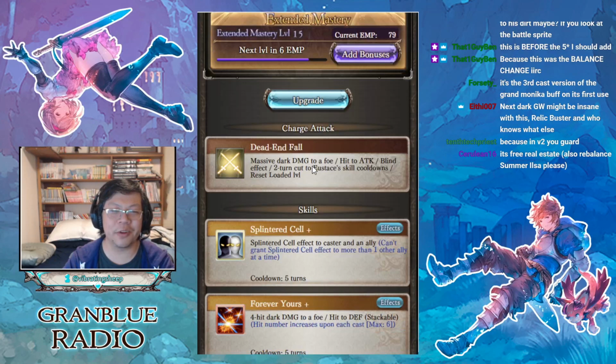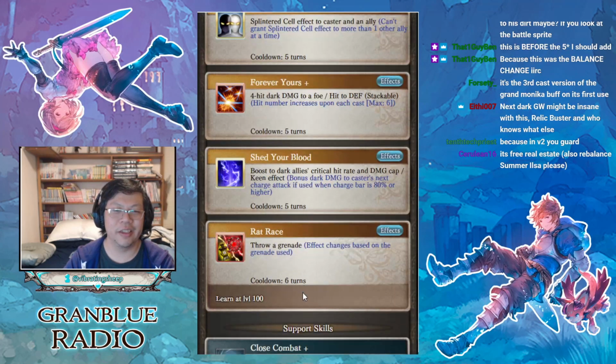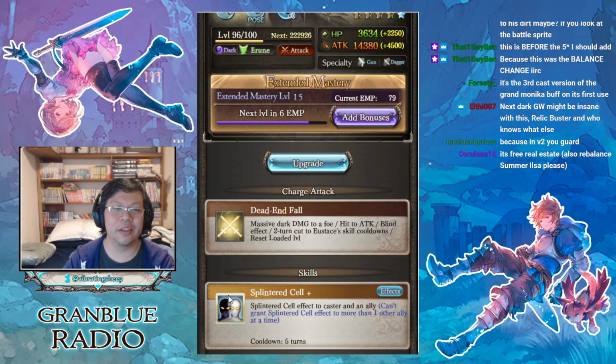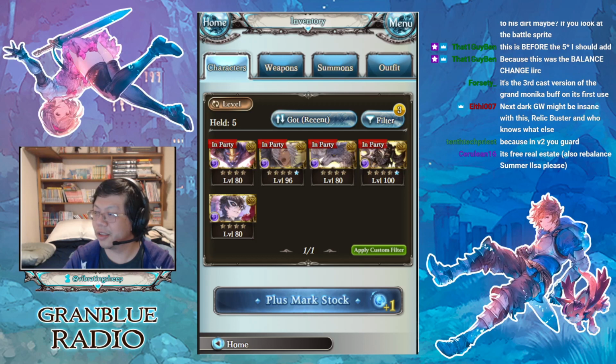He's been making a lot of stuff shorter. I enjoy what they did with Eustace's kit. It's flavorful, it's fun, it's powerful, and it actually asks you to play the game in order to get the most out of it. Some people might resent that, but hitting Splintered Cell every 3 turns, not necessarily that fun. I kind of wish he had the thing that Summer Jean or Folia have, where when he CAs it extends, so you don't have to just keep hitting this button. But oh well. The problem is that he still wants to hit buttons just to get loaded. It's true. That's pretty much the reason why they made it that way. Mm-hmm.